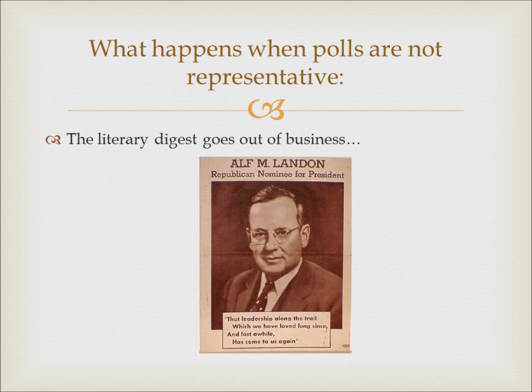One famous example of an unrepresentative poll was a 1936 Literary Digest poll which erroneously predicted Alf M. Landon to be the victor of the 1936 elections. While they had admittedly polled a large sample of 2 million people, their sample was not representative of the whole, as they failed to pick up the middle-class preference for FDR, and when FDR did win the election, the Literary Digest became a laughingstock and soon went out of business.